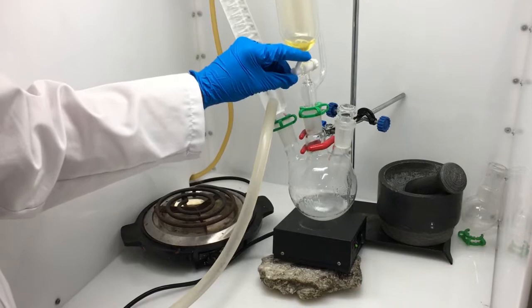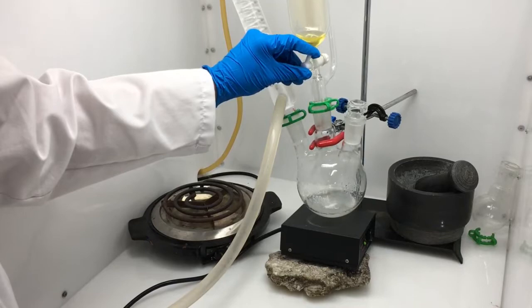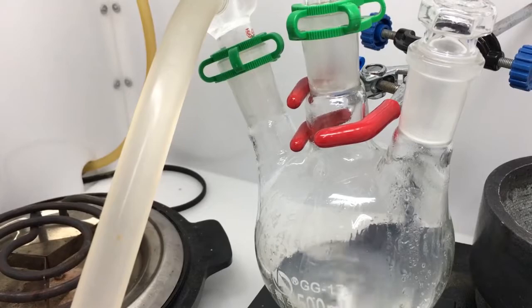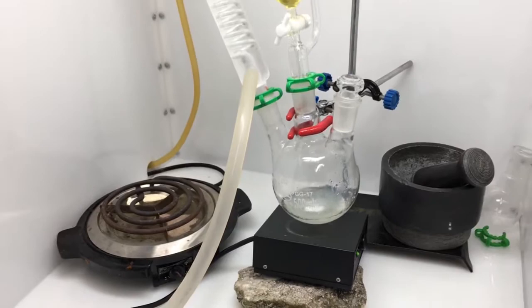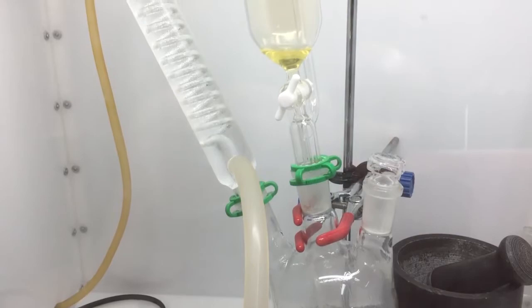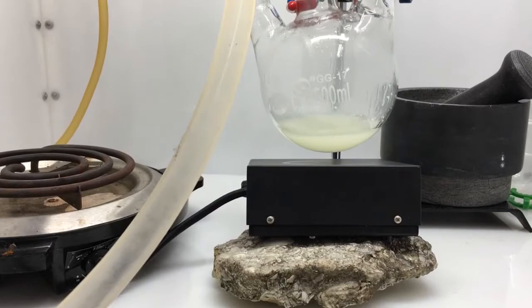Once all of the sodium hydroxide has dissolved you can start adding the isopropyl nitrite. Do this very slowly, very small drips and it should take around 30 minutes. You want to do this while it is stirring and no heat is added at this time because heat will be evolved through the reaction. Around this time you should see a particulate starting to form. This is sodium azide and it will continue to form until the isopropyl nitrite has been completely added and even after we start to reflux.